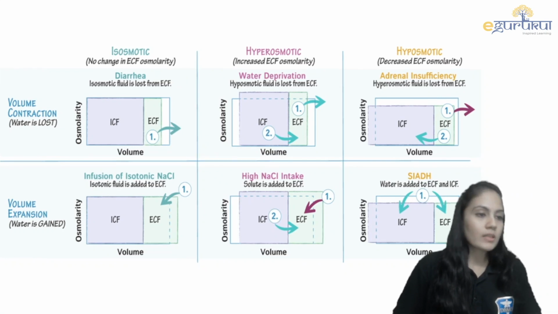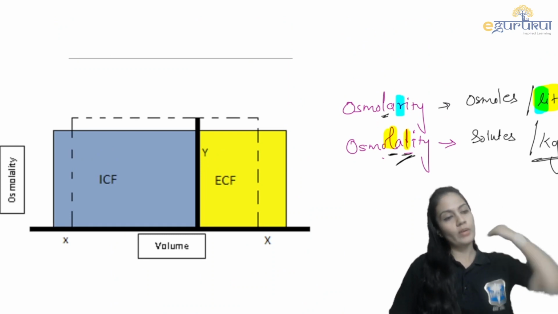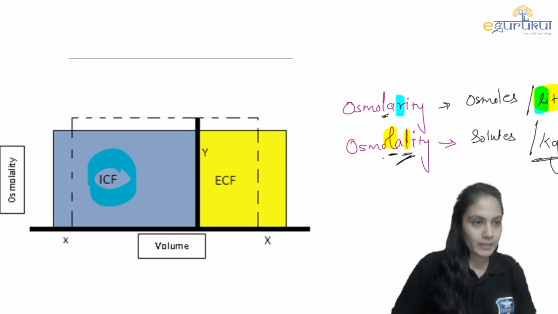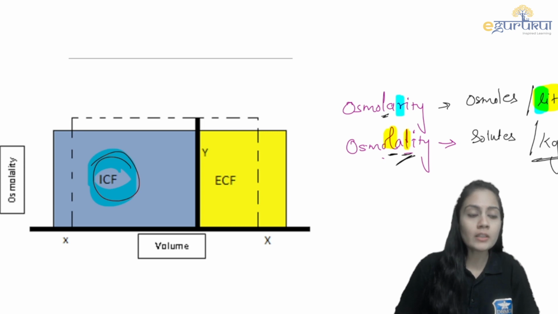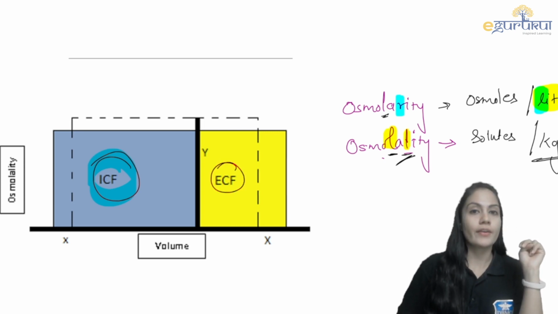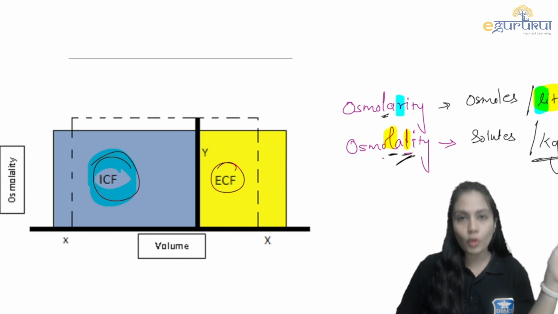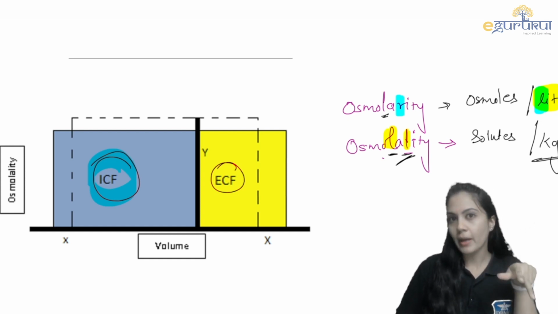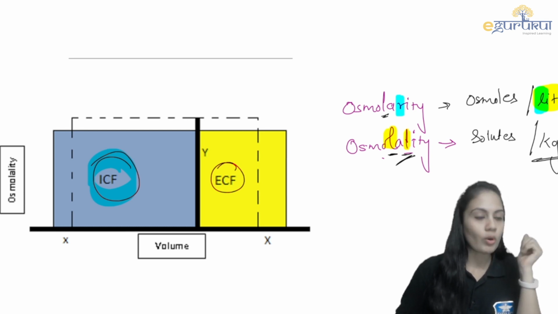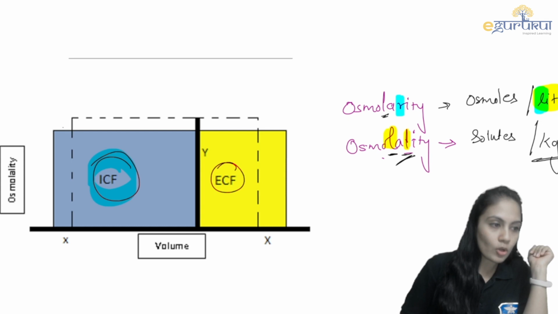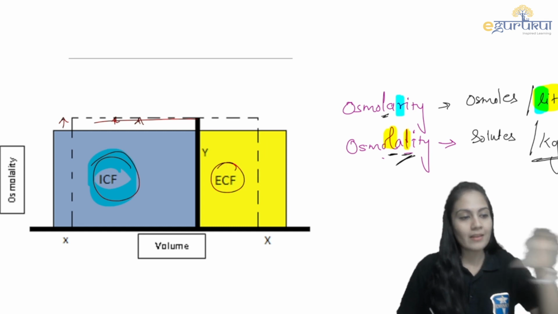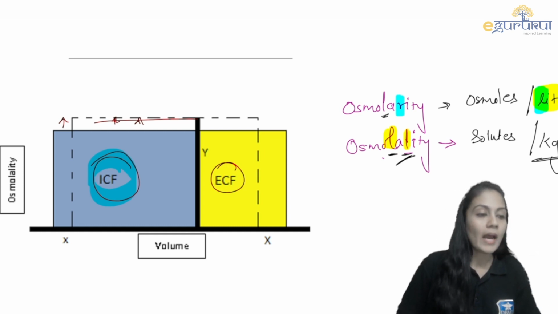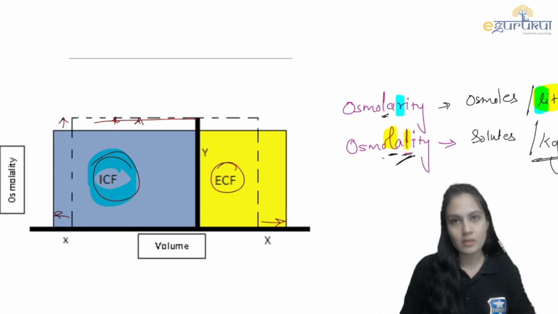In the first diagram, what they have shown over here is that there are two compartments. As we already know, when we learn total body water, there are two compartments, ICF and ECF. Whenever we talk in terms of volume, we talk in terms of these two compartments. This dotted line shows the changes happening over here. If the osmolarity is increased, then this line is going to move, which is parallel to the volume line. Don't confuse that. And if volume changes occur, obviously it is going to show like this or this, either a decrease or an increase, whatever it is.